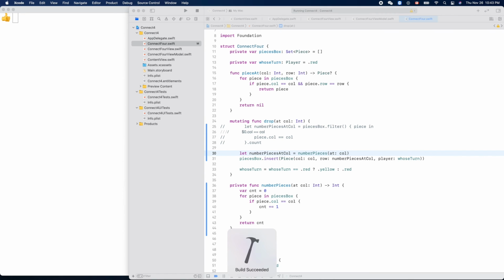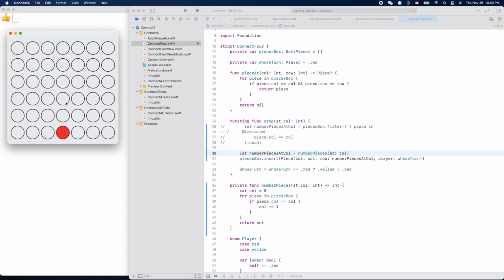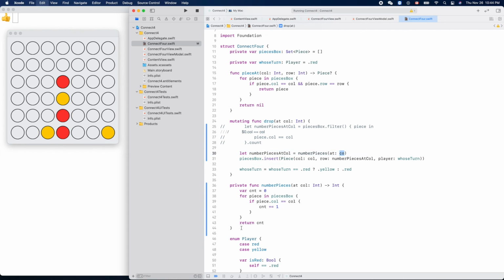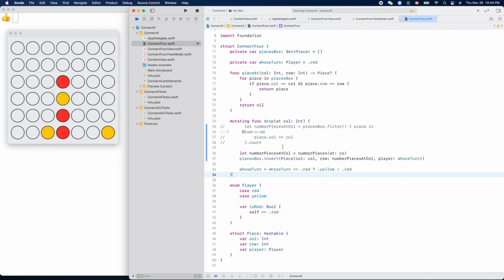The result should be the same. Cool. So there are so many different ways to write the code. So let's use the shortest, the cool one. Okay, so let's clean up now, and let's clean up all of them here.